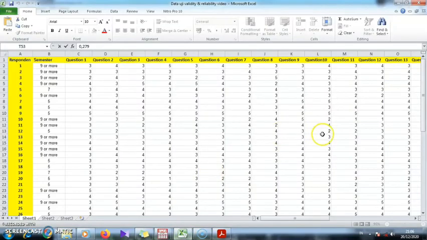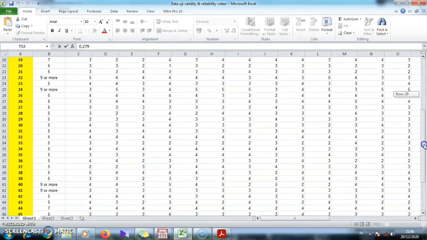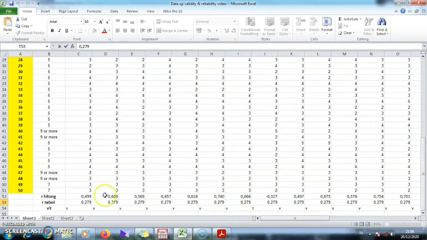In this way, we can also use Microsoft Excel to check the validity of the data. In Microsoft Excel, we look at the r-count and the r-table value, and we know whether it is valid or not. I give you a suggestion: if you want to test the validity of data, use Microsoft Excel before you test using SPSS. It will be better, because using Microsoft Excel, it is easier to know whether the data is valid or not.